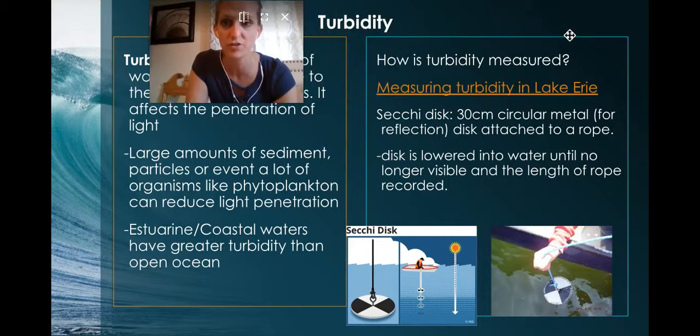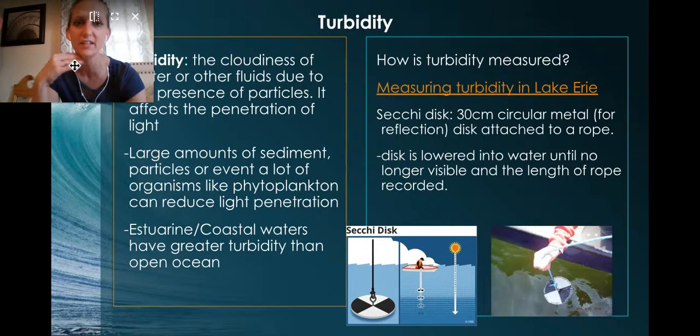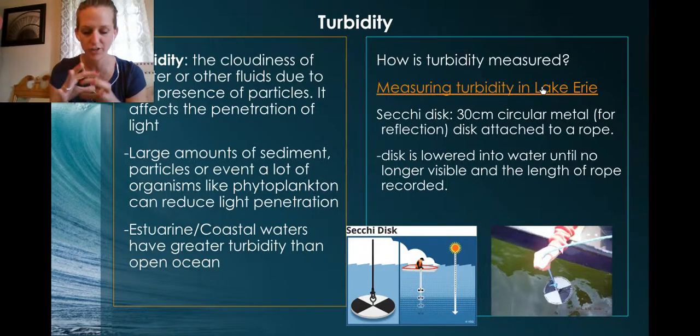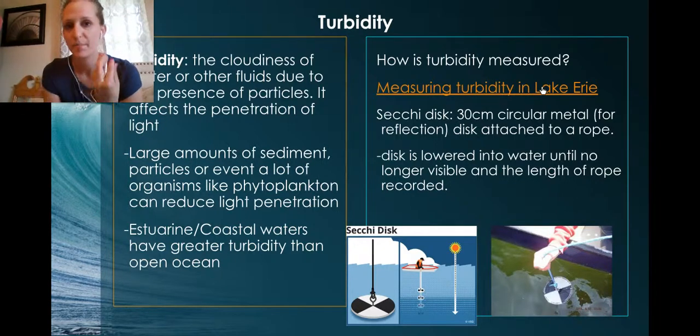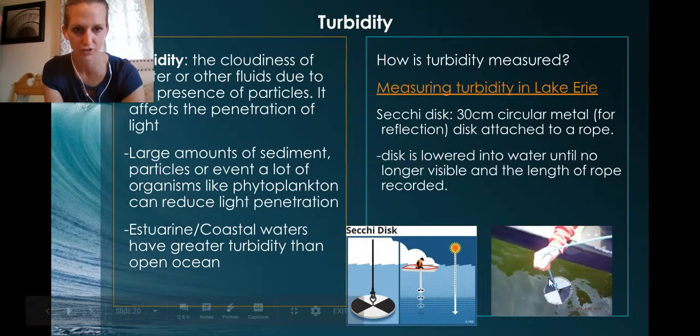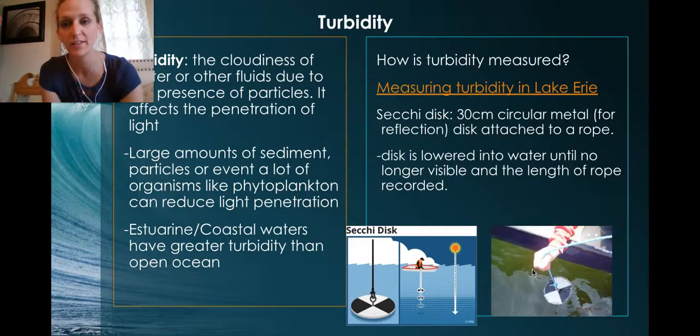How turbidity is measured, you're going to use a Secchi disc. Lake Erie, it's my hometown lake. Watch this. Again, it's a short video. The Secchi disc is usually about 30 centimeters. It's circular, and it has metal on it, so it can reflect light back. You're going to lower it down with a rope. Watch the video, and you can see somebody actually doing it. So here's your Secchi disc. You lower it until you can't see it anymore, and then that will tell you about your relative visibility and how turbid the water is.